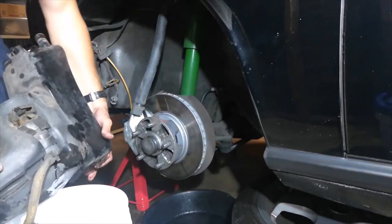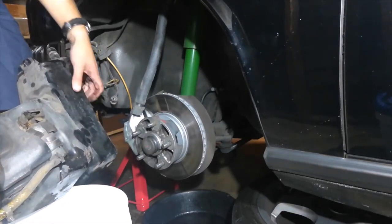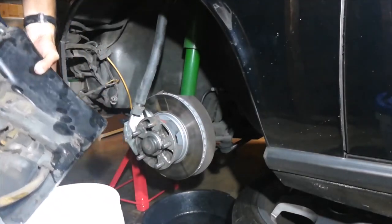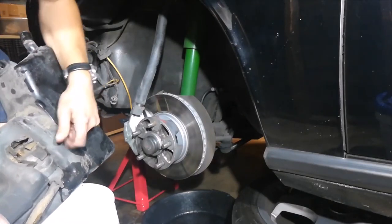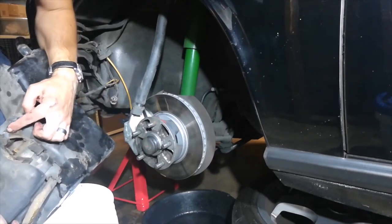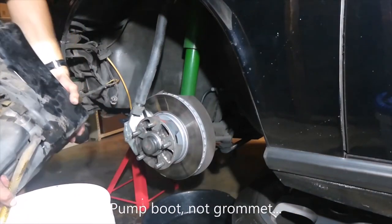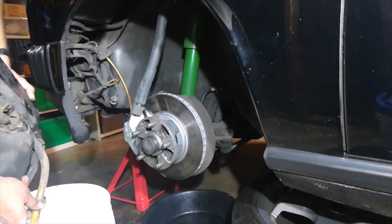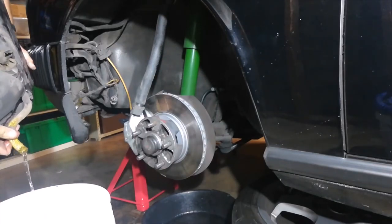Let's see if we can plug this up. This giant hose goes to the washers and is at a pretty low point in the tank. This additional pump goes to the headlamp washers. This looks like we need a new grommet — there's a bunch of crud in here. I'm not sure this is OE hose; I think this might be dishwasher line or something. Let me drain the tank from the top.